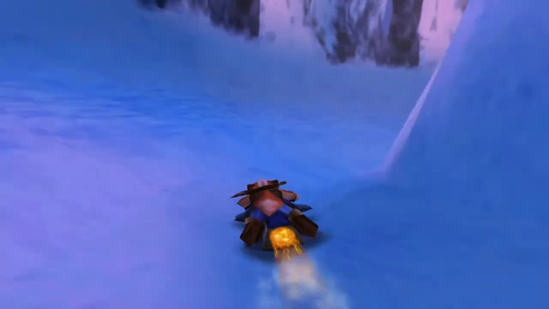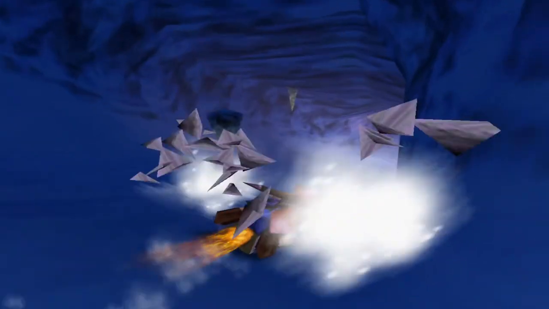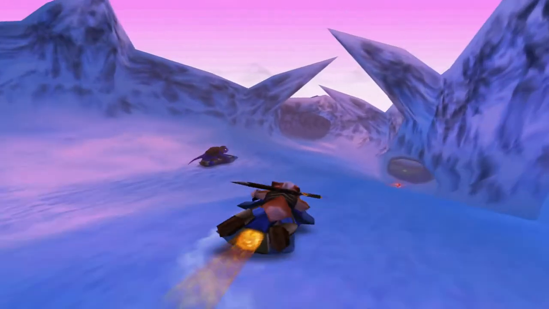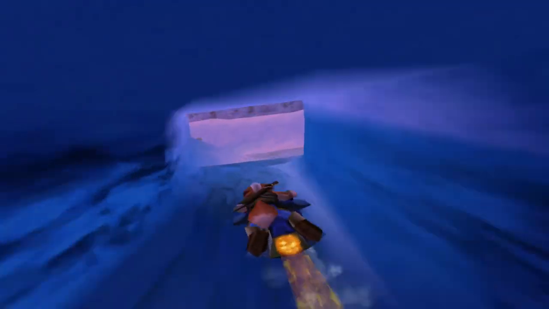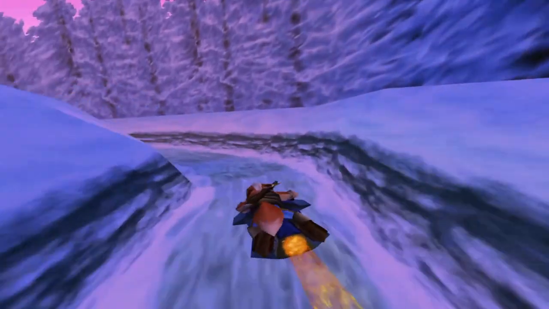Playing on original hardware, a lot of the game runs very slowly. We're talking sort of 15 to 20 frames per second a lot of the time, which was fairly standard for N64 games if you think about stuff like Ocarina of Time. But this game was really pushing the envelope for graphics, and it really shows with the frame rates on original N64 hardware.